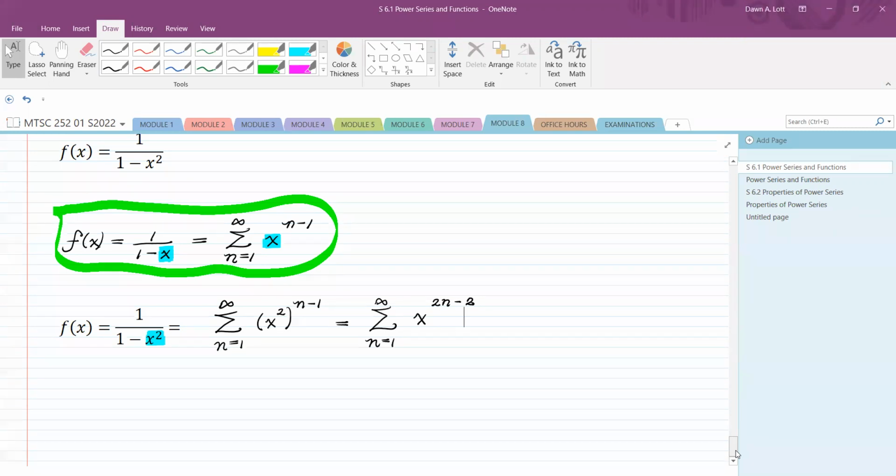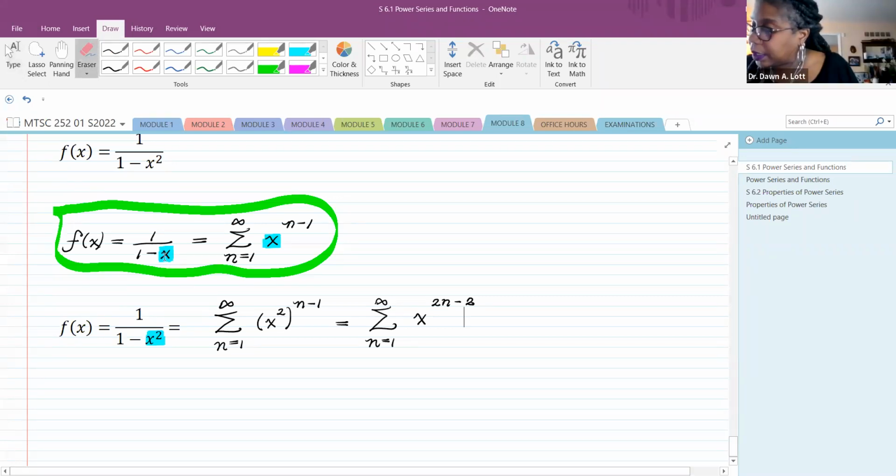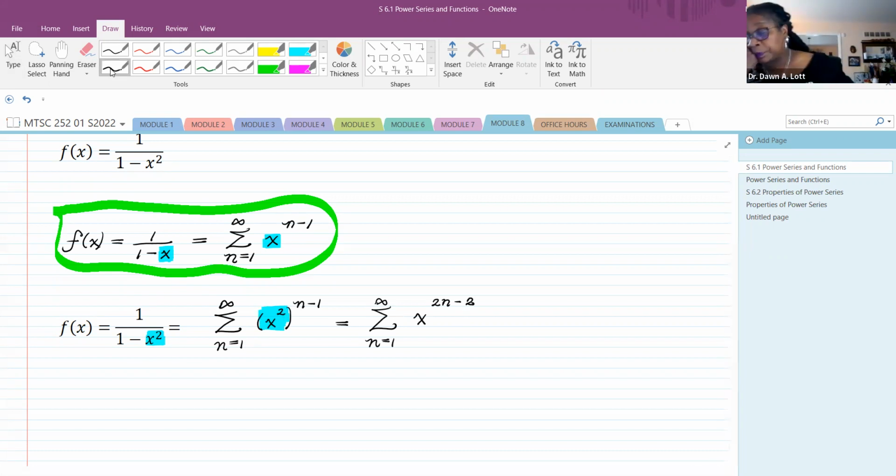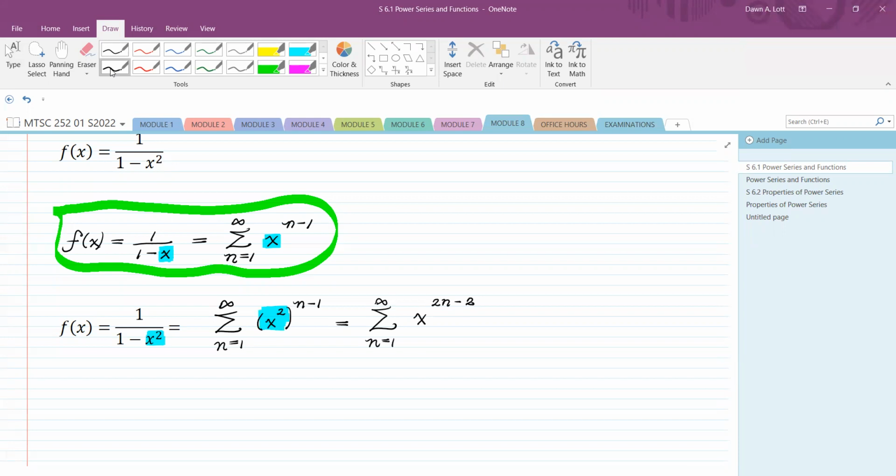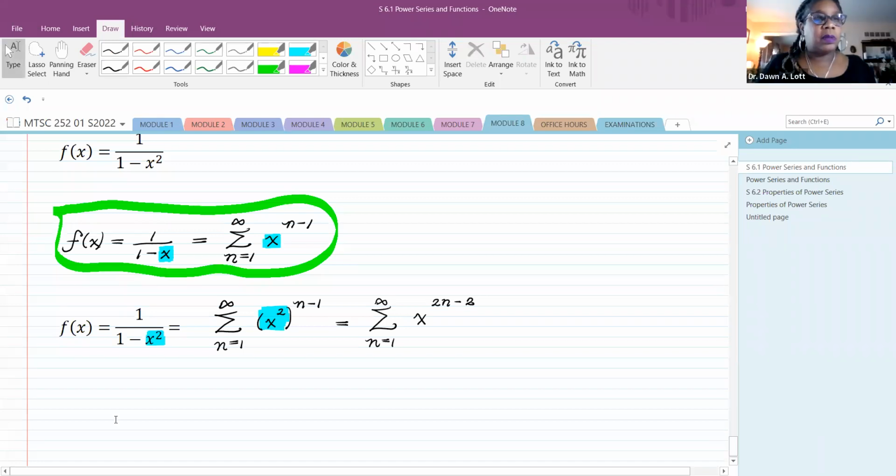So I just want to make sure it's basically based on what x is, correct? Here, 1 over 1 minus x was the sum of x to the n minus 1. Here I have 1 over 1 minus x squared, so that's got to be the sum of x squared to the n minus 1. So the minus x or minus x squared doesn't matter, it's just based on what x is.